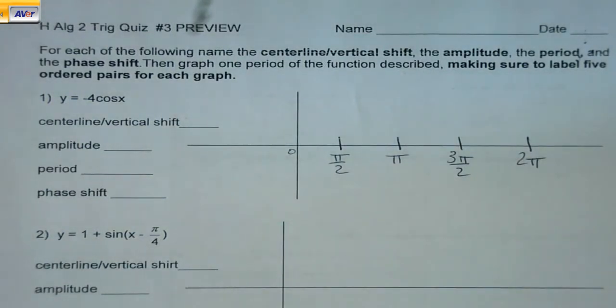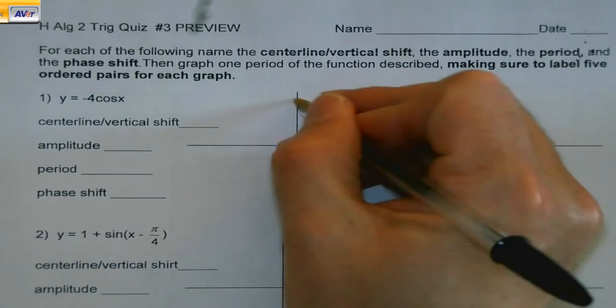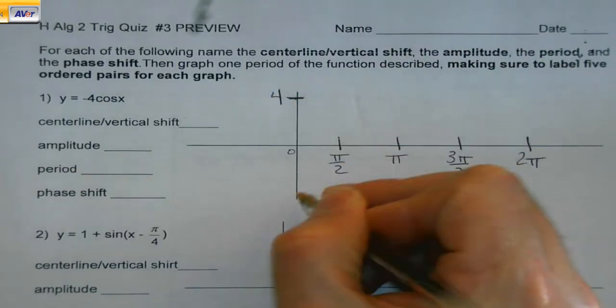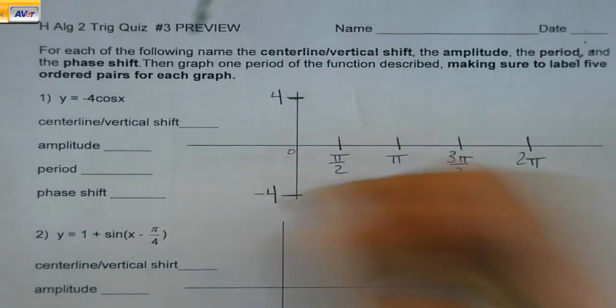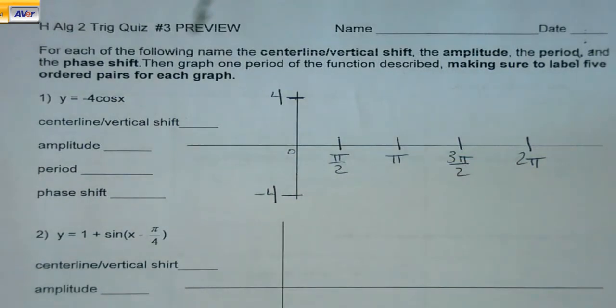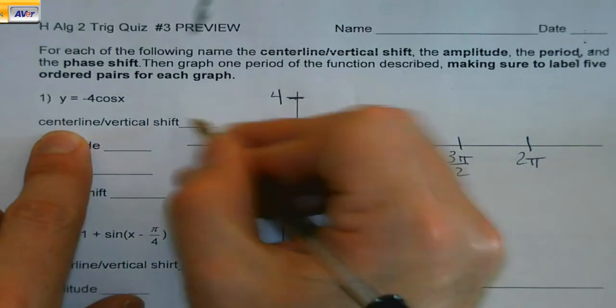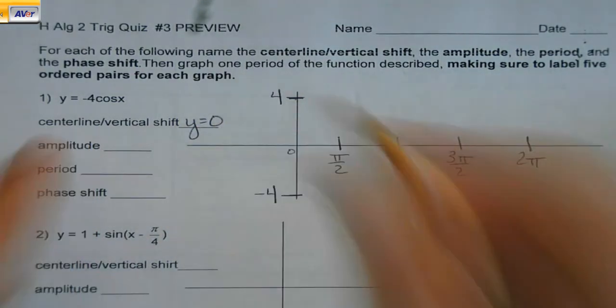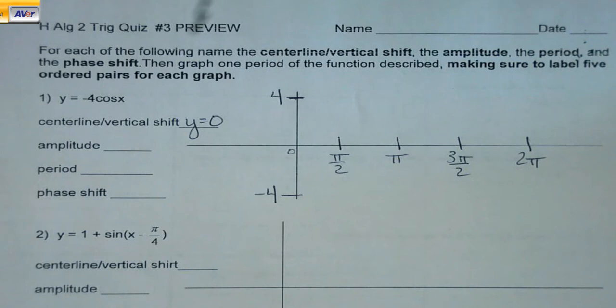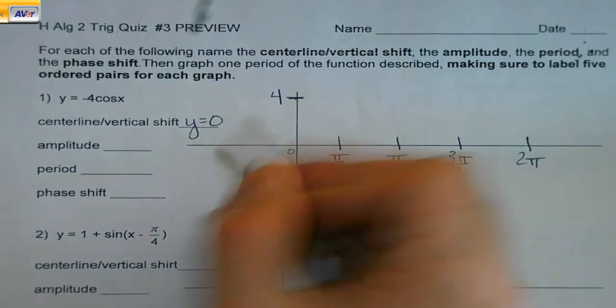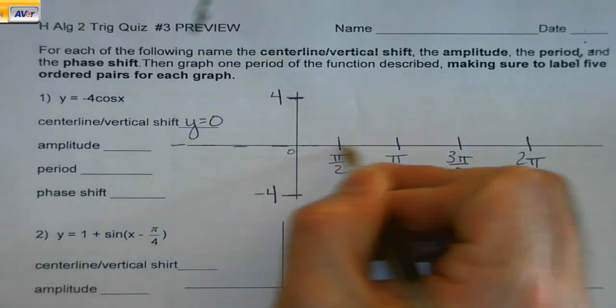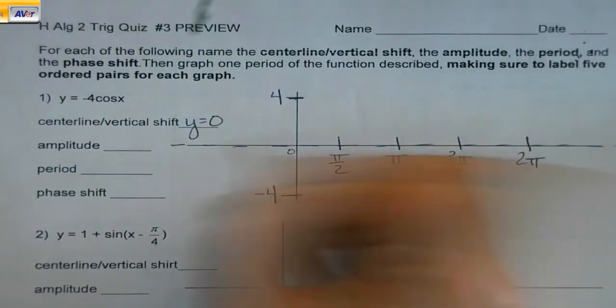Okay. So when we get here, I also notice, again with this -4, since we're going to be doing some multiplying here, I'm going to be at 4 and -4. Since I have no vertical shift, my center line is still at 0. It's not none, okay? Because if I wanted to actually put it in, it would just literally be here on my x-axis.